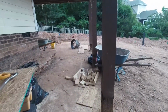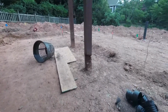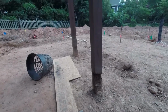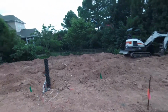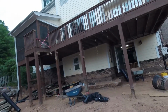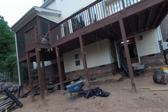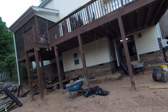Now you can see that there's been some damage to our 6x6 posts holding up the deck and screen porch. Those are all going to go away. The deck is going to be demolished, and instead we're going to have a total of 4 brick columns. So there'll be one under the far corner of the screen porch, one under the corner of the new addition on the far side, one on the near corner of the new addition, which is just this section here.